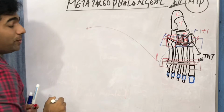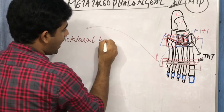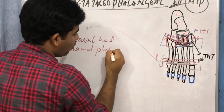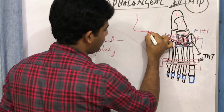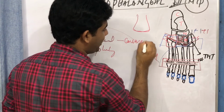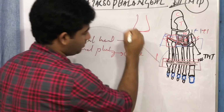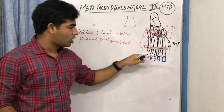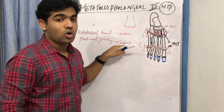That is the joint between the metatarsal head and the proximal phalanx. What is the shape of the metatarsal head? The metatarsal heads are convex shaped, whereas your proximal phalanx is concave shaped. So this is actually a joint between the metatarsal head and the proximal phalanx, where your metatarsal heads are convex shaped and the phalanges are concave shaped.